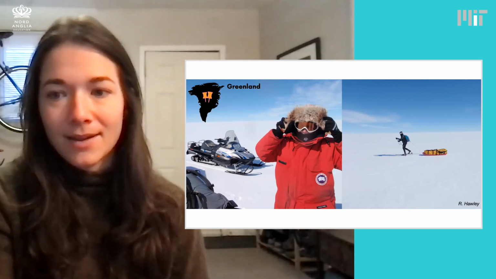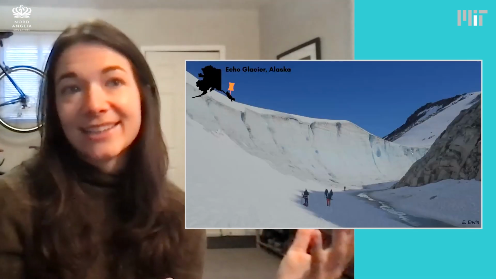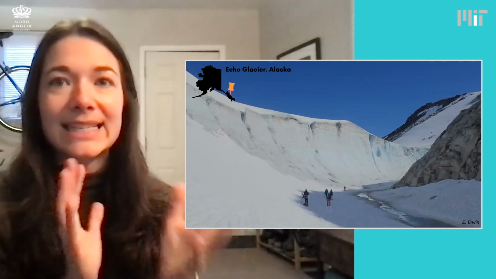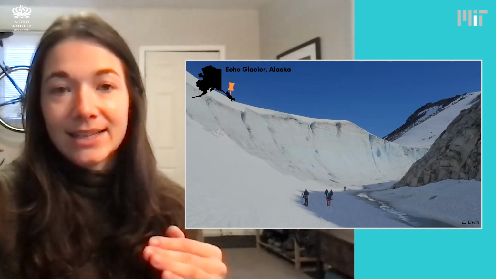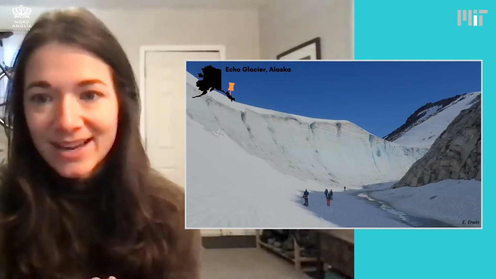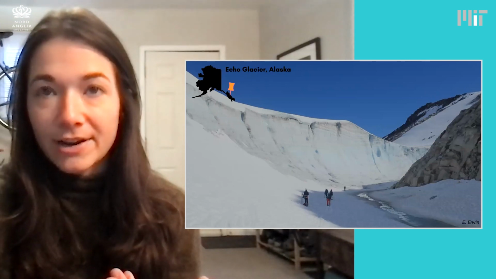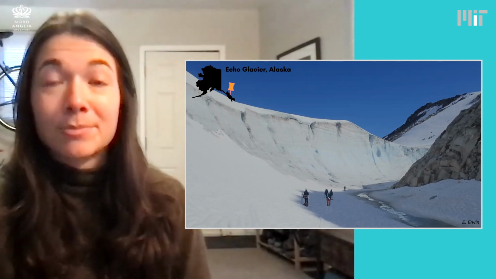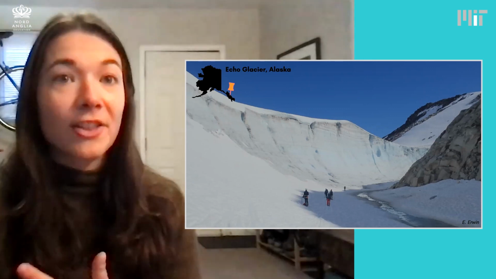So now I really want to take you over to Alaska and show you how varied glacier ice can look and how many different things can be learned from these glaciers. So this is a glacier in Alaska called Echo Glacier. And here's a little channel. You can see this water here. It's kind of melted the side of the glacier. And here's some of my students on skis in this little gully.